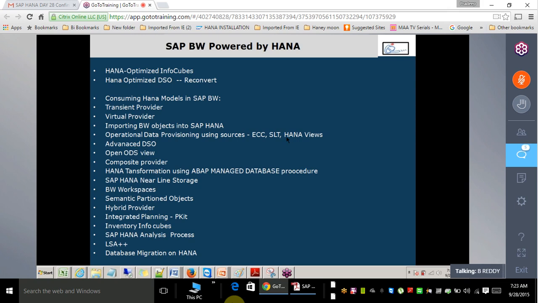Ready-made HANA models. So when is ready-made HANA models, what happens in ECC on HANA, let's say I have implemented HANA Live and I have imported the ready-made calculation views which are already given by business content or SAP. So now ECC on HANA, underlying HANA database of ECC, I have got ready-made views. Now I would like to do reporting in BW on top of this. Does it make sense to take this view as a source and do loading?